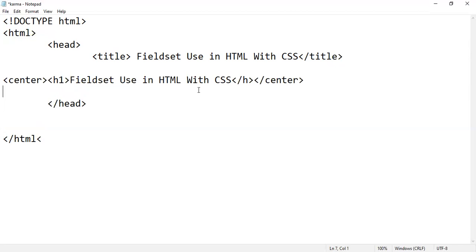And after that, we call the body tag. Just choose your body tag. And within this body, we want to create subsections. That's why we use fieldset, right? So just move on here and save it, and let's find out the output. Then we move on to the other part of this coding. So just check the output.